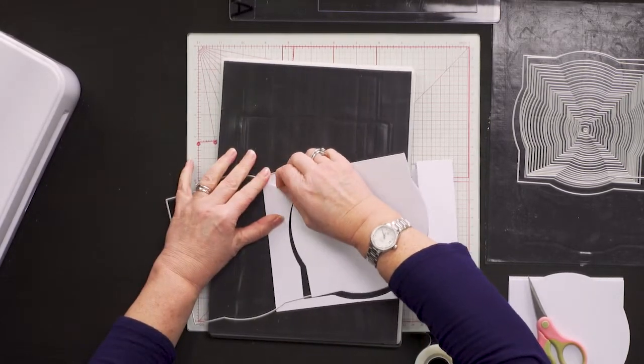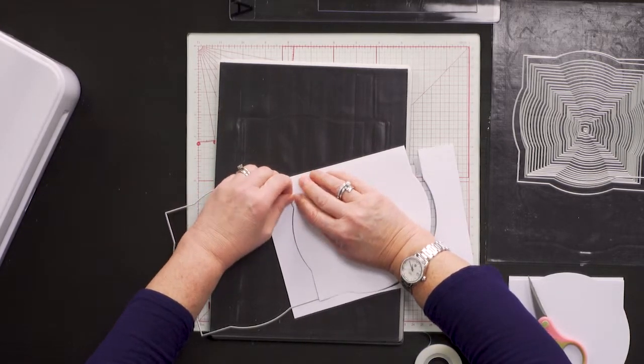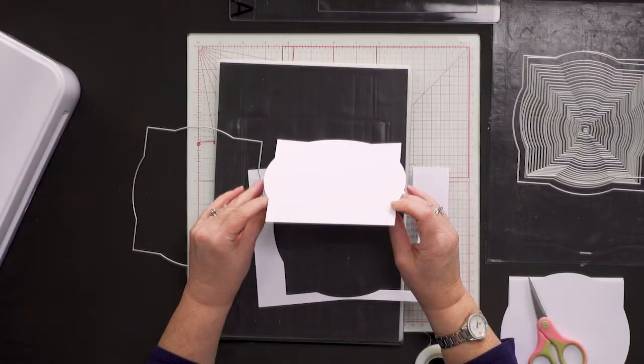And don't forget, if you can, to keep your tape. So there you go. You have got your shaped card like that.